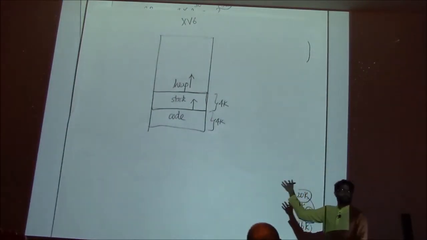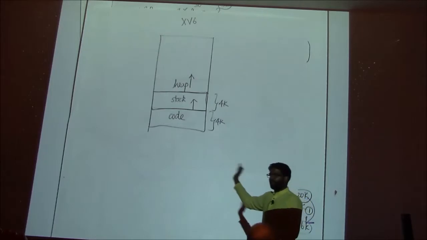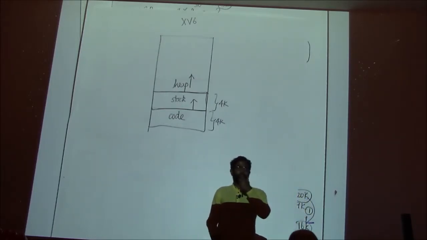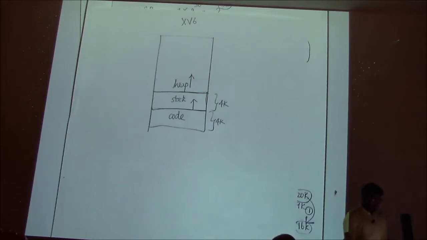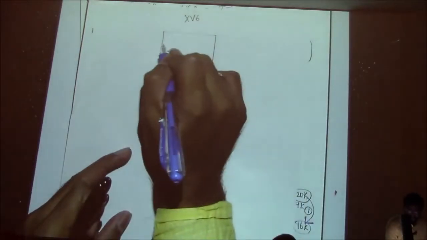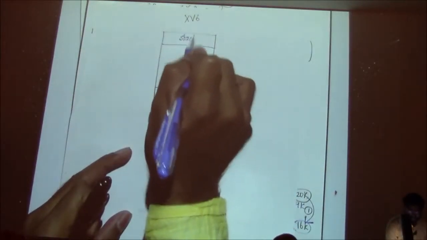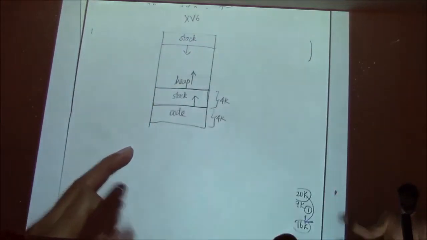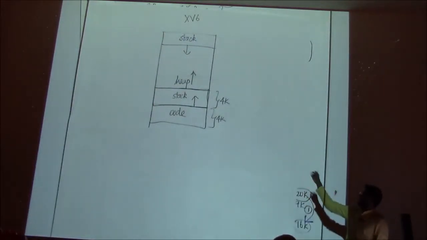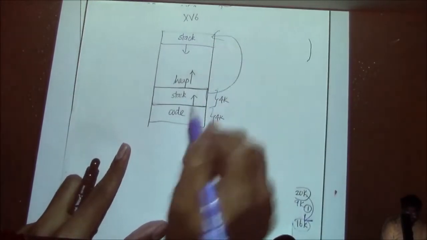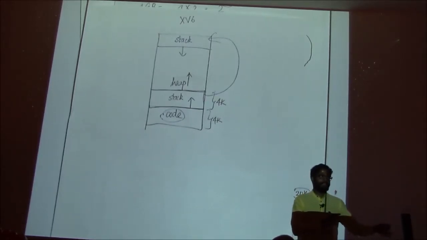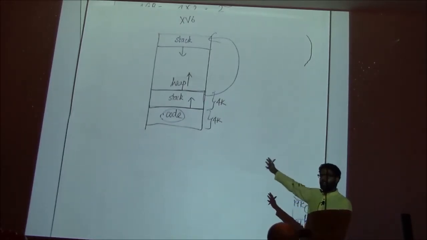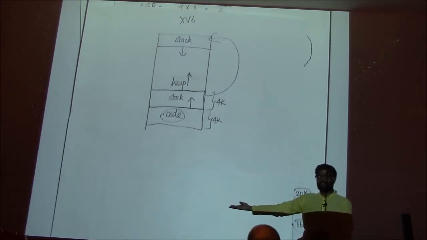So in XV6 it's like this. And one fun thing is that the next project, on memory management in XV6, is going to have you make this stack move here, as we see in normal address spaces, and make it grow down. It'll be so much fun again. You're going to place the stack from here to here, and you will have the code, and then immediately the heap will start, as we just discussed, as it is in Linux. We will be converting this particular address space to something like that. Okay?